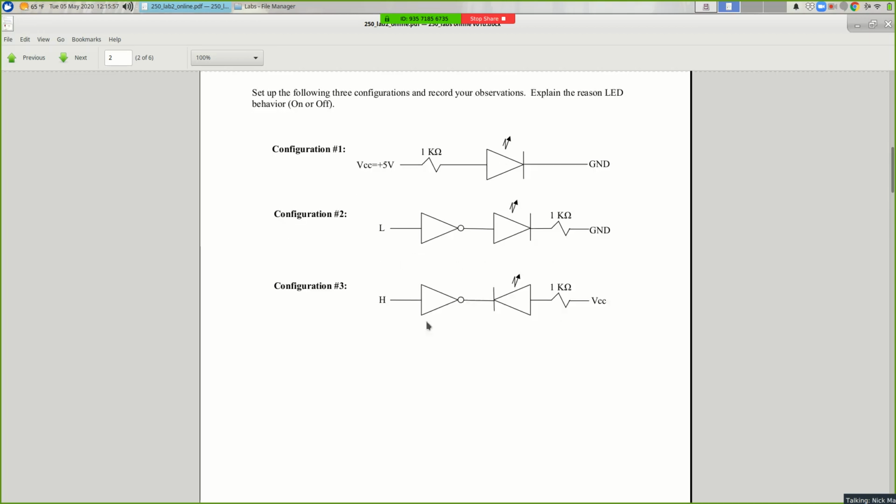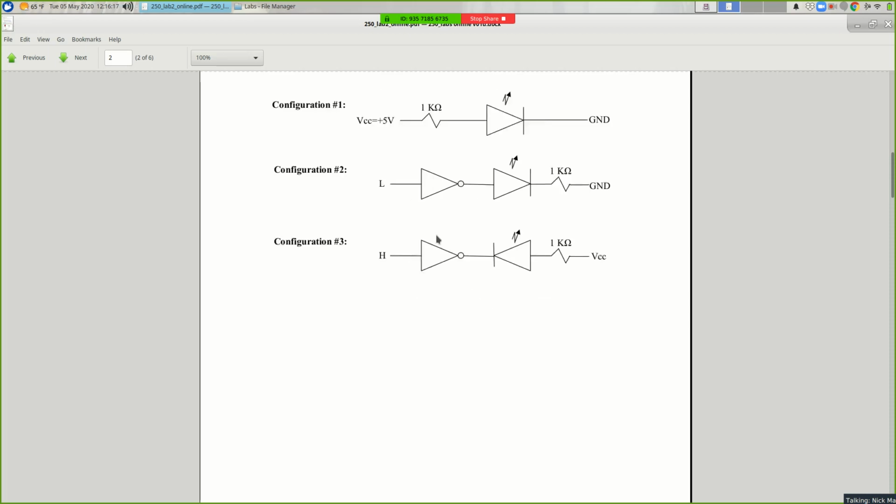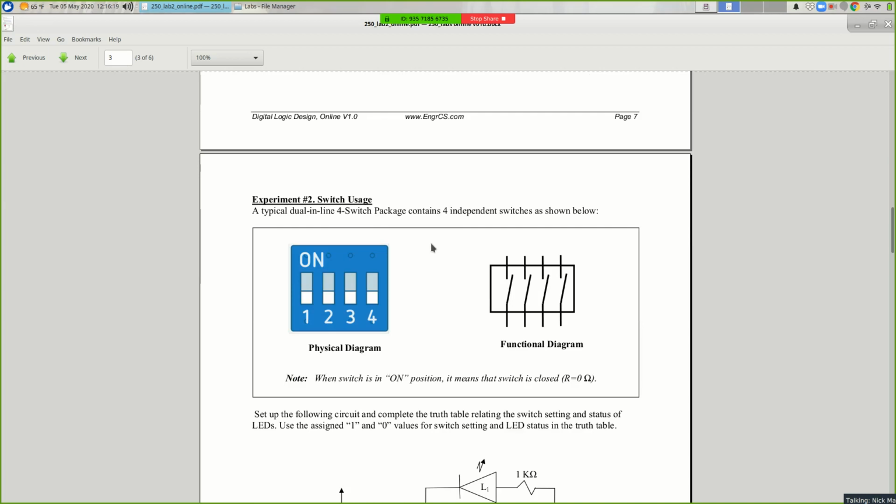Okay, and so you'd like to have a picture of these and say, you know, in configuration 2 the LED lit up, but it wasn't as bright as configuration 1. In configuration 3 it didn't light up, but it seemed like it should, so we checked the wiring and the chip wasn't connected correctly, and when we did that it lit up about as bright as configuration 2. Or whatever, okay? Alright, so that's experiment 1.